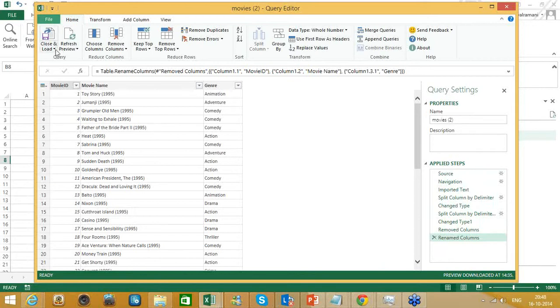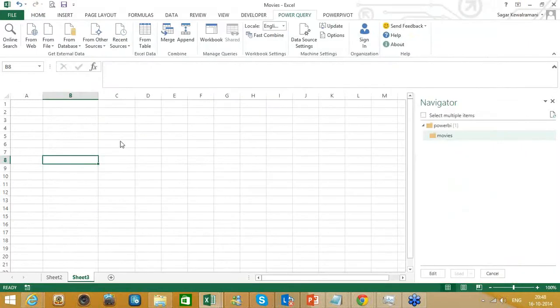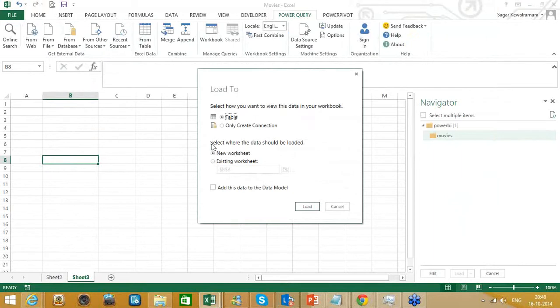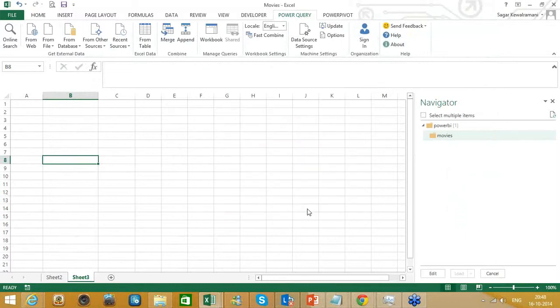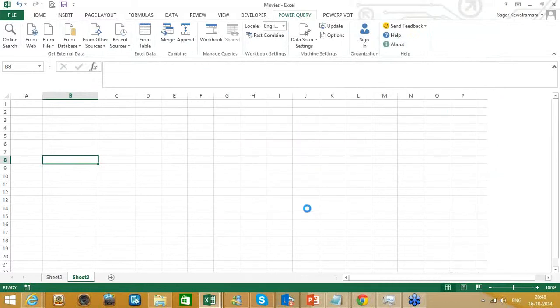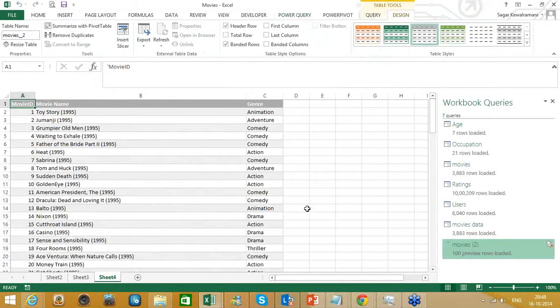Now this data is ready, and there is an option, close and load to. We will select it, and it provides us an option to add this data to the data model. So we will click on load. This will load the complete data in our Excel file along with our data model.